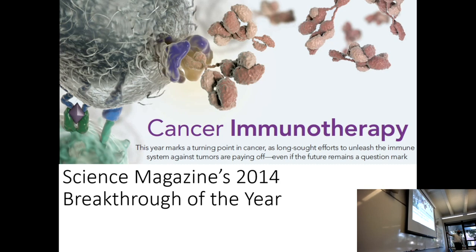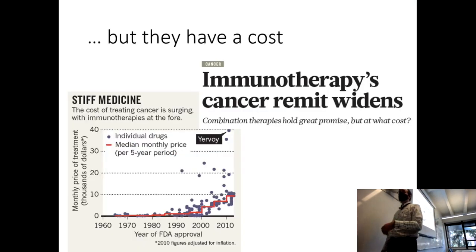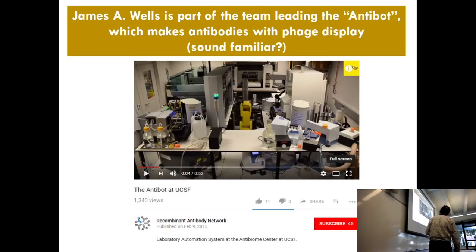Now he's working on RNA stuff, so they go places. Cancer immunotherapy is a big deal. You probably know some people working on something along these lines, whether this week or next week's lecture. But of course it's very costly. You probably know how much those people have to work, and you see that the price of drugs has gone up, making health care cost more. There are always trade-offs.